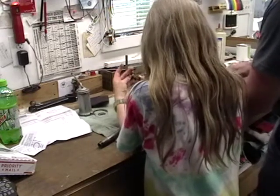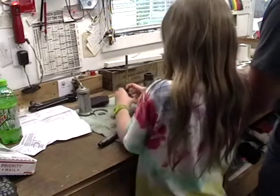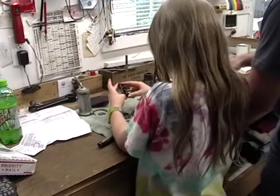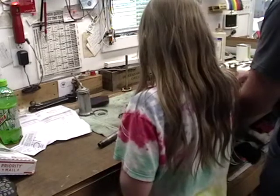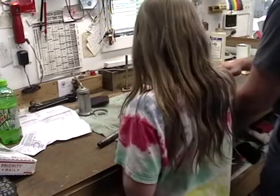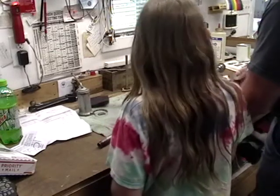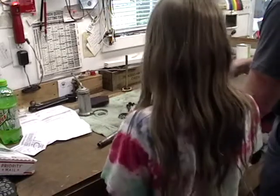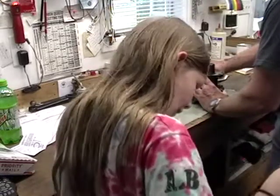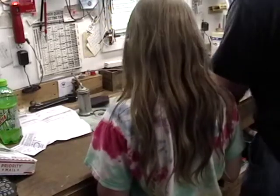So when we were last here, in the wintertime, we pressed in the bushings and took this all apart because I did it wrong and put grease in it. And we built a fort in the woods. And you built a fort in the woods. That's the important stuff. Yep. And a snowman. And there's a little bitty short snowman over there. My fort was this tall. It could go under. But now it's gone.